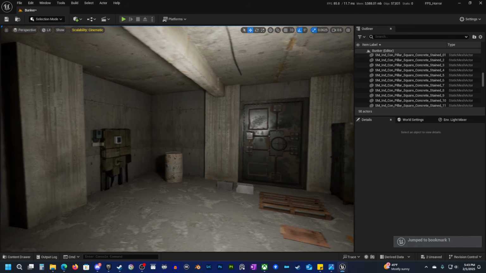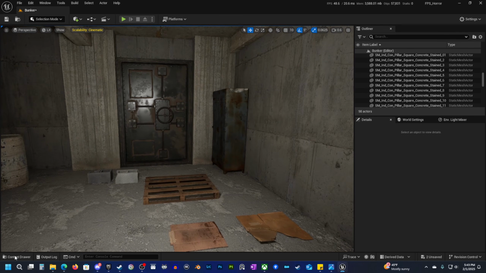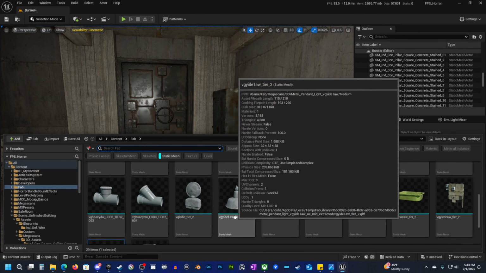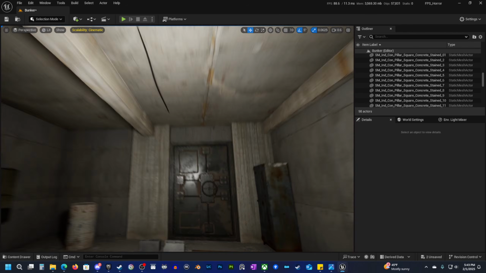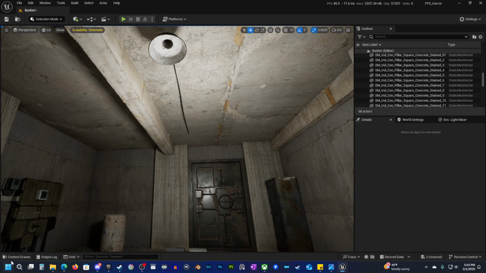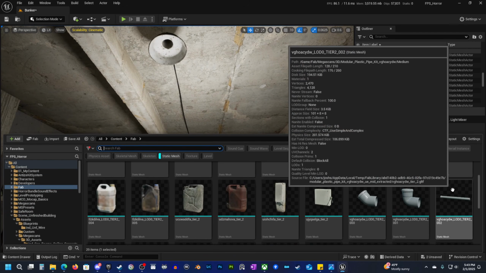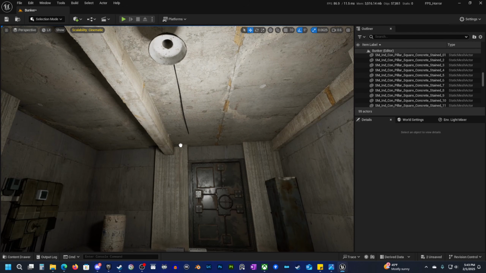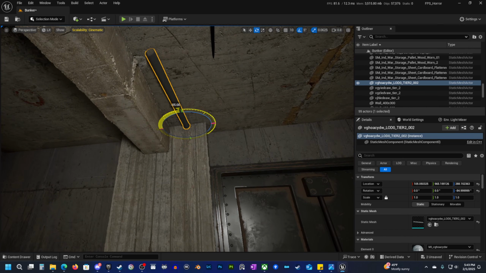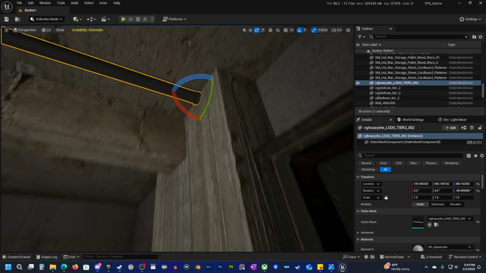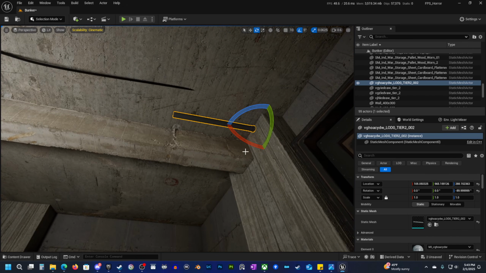Okay. So, let's start looking at some other details. Now we have all these pipes. I definitely want to do something with that. I think we might have some kind of electrical conduit running in here. So we could do something like this.